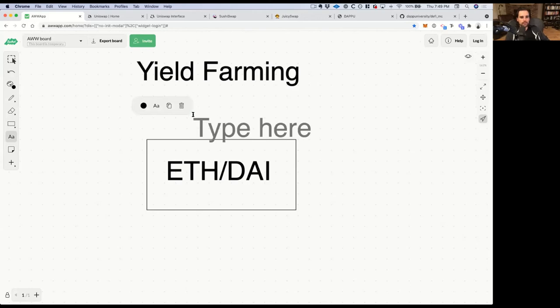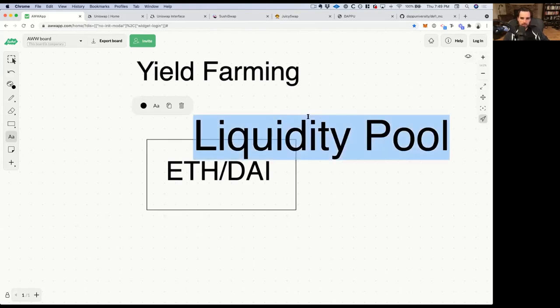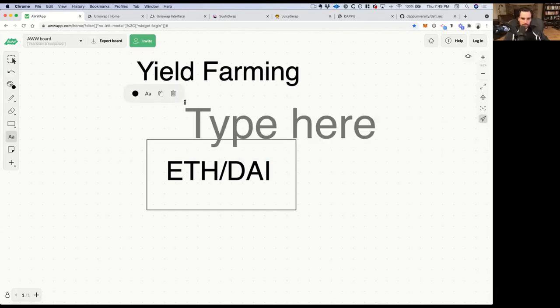So let's see. All right, and this is for Uniswap. Let's call it Uniswap liquidity pool here.